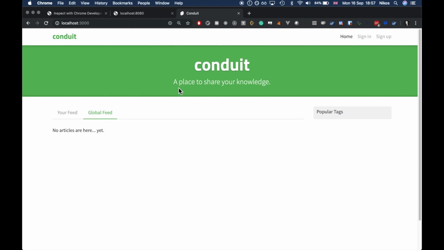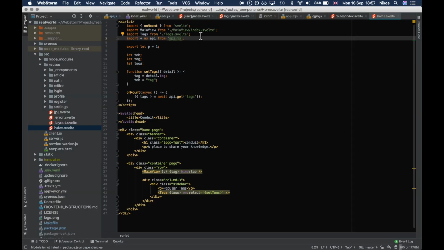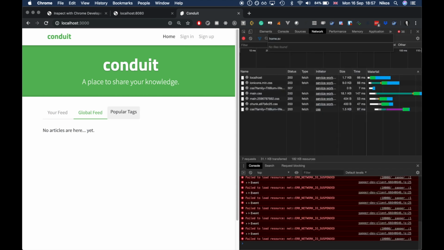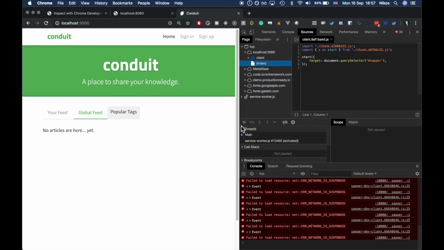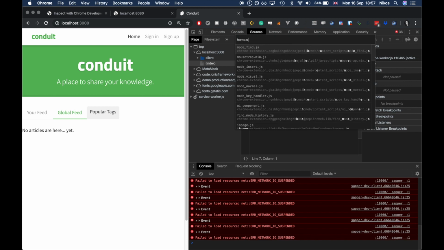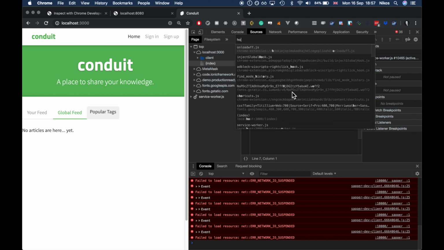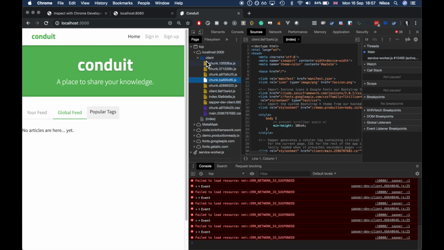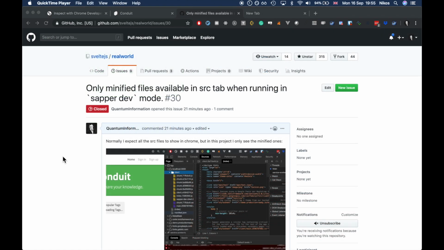Okay, so we're going to open up DevTools, and we're going to load up the home.svelte. So let's go home.svelte. Alright, I'm on the wrong tab. Bear with me. At one point I'm going to upgrade this and get a bigger screen so you can see things better. So we're going to look for our home.svelte, which is not here. Okay, that's good. Am I running this in the correct mode? I don't think I am. Nope. Why is that not working? So I'm running in a sort of distribution mode. I've seen this before.